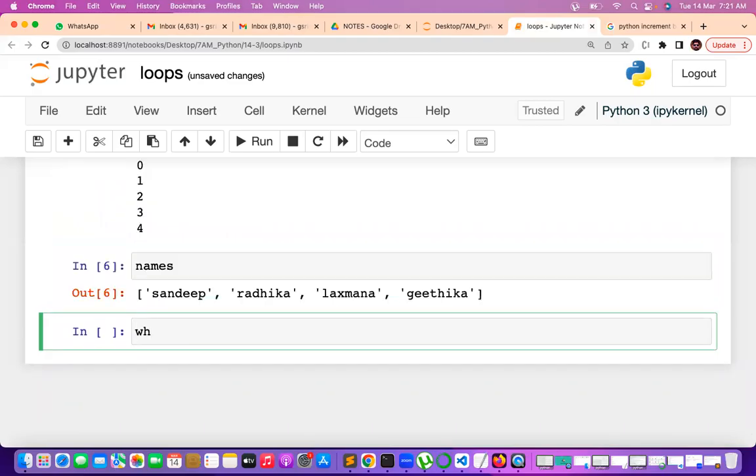Okay, let me go with the while condition first. I is equal to 0, or name index is equal to 0.